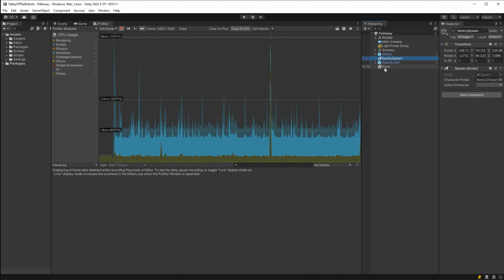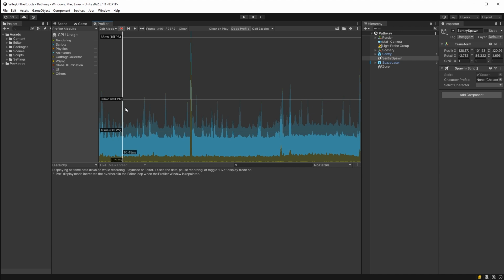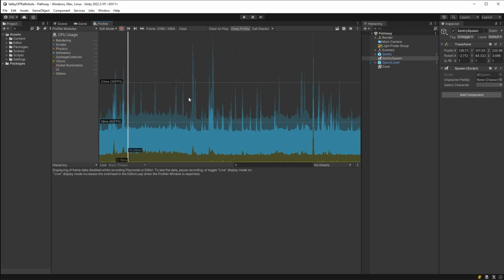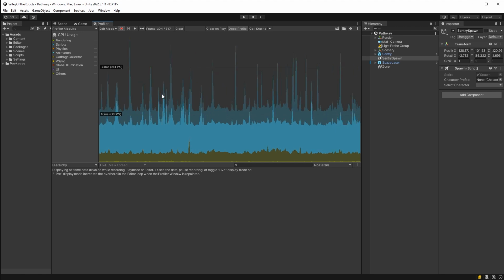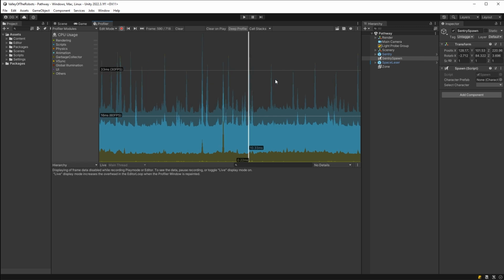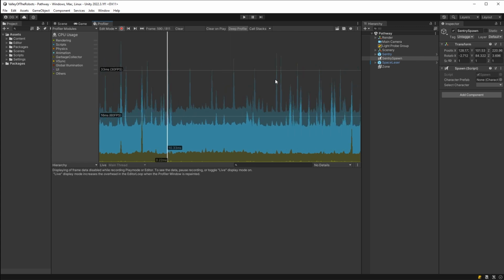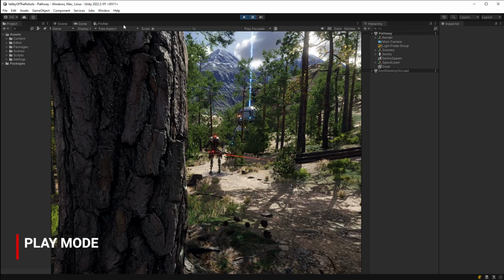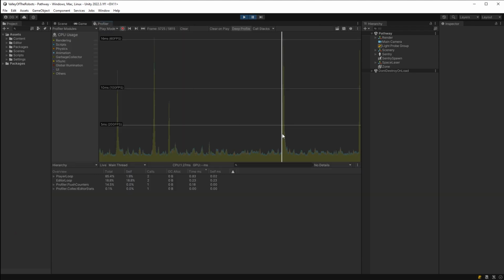But it's also telling us the object we have selected is kind of a bad apple. But how do we find out what the problem child is on this object? Well, we press on the frame charts and our line falls off the end before we can search our hierarchy. You see, a lot of times when we're using the profiler in play, we can just pause the action, press on the chart, and get to our hierarchy to see what's going on.